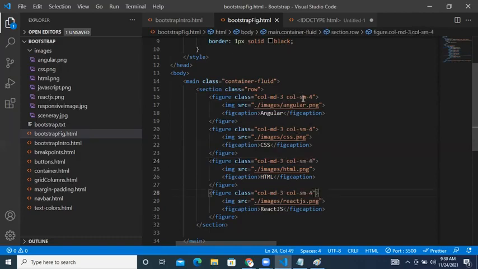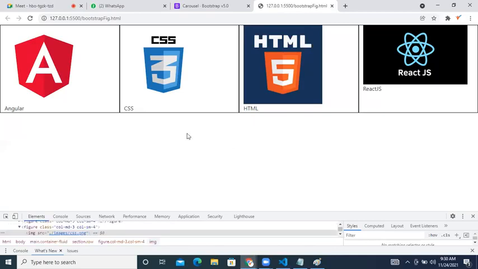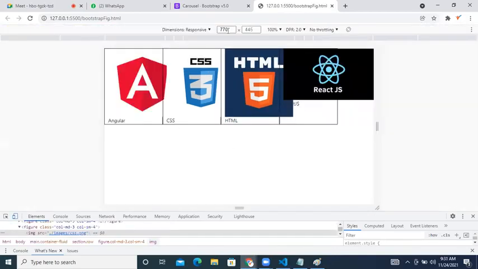You can give like this for small also, you can give medium also, and if you have extra large, you can give it for extra large. You can keep changing the width of the columns. These things you can see when you build a responsive web design.